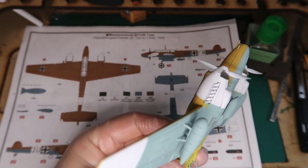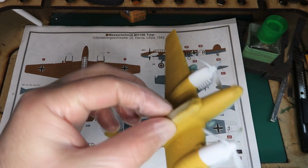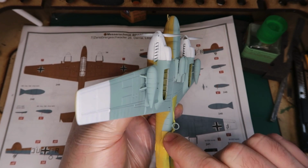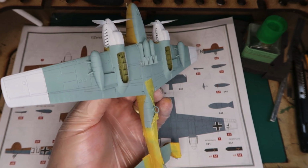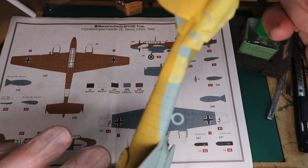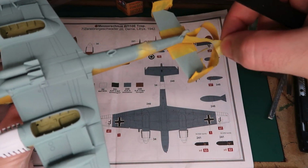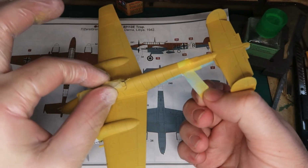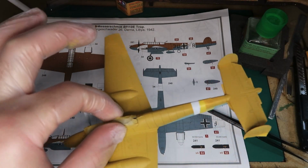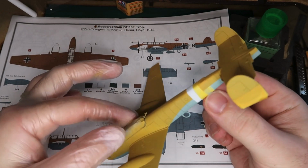And then obviously, we masked the bombs and things like that because we didn't want anything to get on those. We had to mask the side and the pieces of the tail. Now, I like to take the masking tape off pretty soon. I don't really let it sit on there very, very long, so that's why I got the glove on. I haven't been a glove guy for a long time, but I figured I'd avoid the comments on YouTube about not wearing a glove, so I went out and bought some cheap gloves. And then, of course, a phenomenal feeling when you take off the masking tape and you have the perfect section of white in the back, as well as the blue and orange separation on the side came out really, really well.